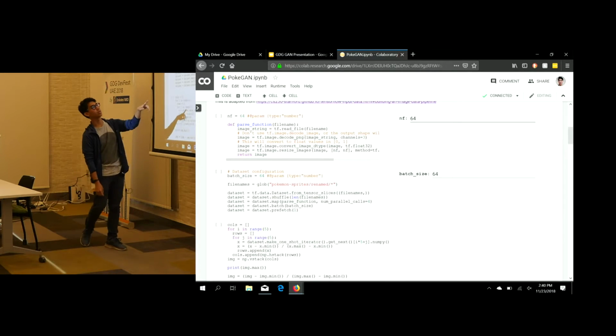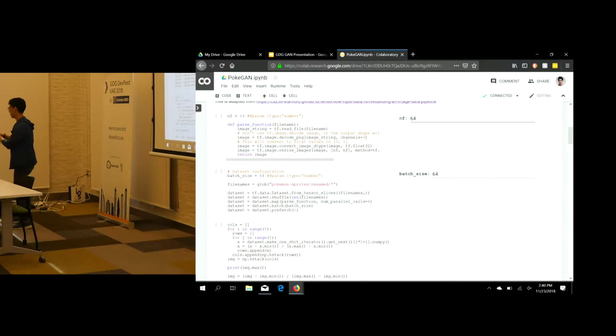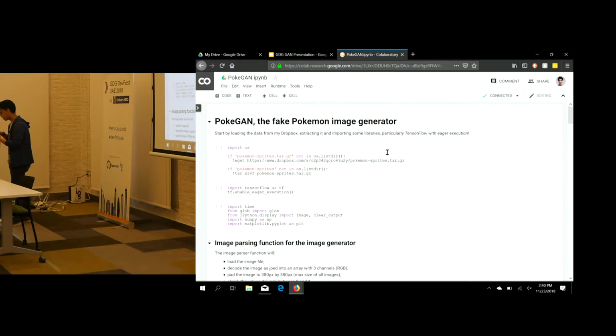With Google Colab, you can do these nice form things. So rather than editing the code here and finding the variables that you want, you just go to this form over on the right side, change the value and then rerun the cell, and you get your new values, and it works just fine. While we're talking about this, I'm just going to run it very quickly, so we have some outputs.